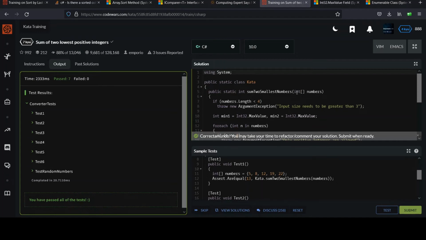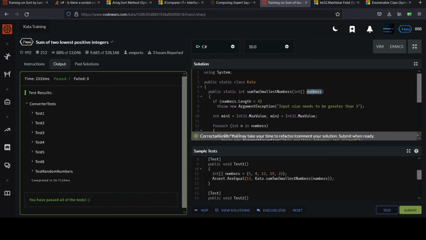You could say array sort, and then just pull off the first two values, assuming that your sort order is ascending. If it was descending, you'd grab the last two values. And then the quality of your algorithm would depend on how good the sorting algorithm was, and the state of the input that you get in.